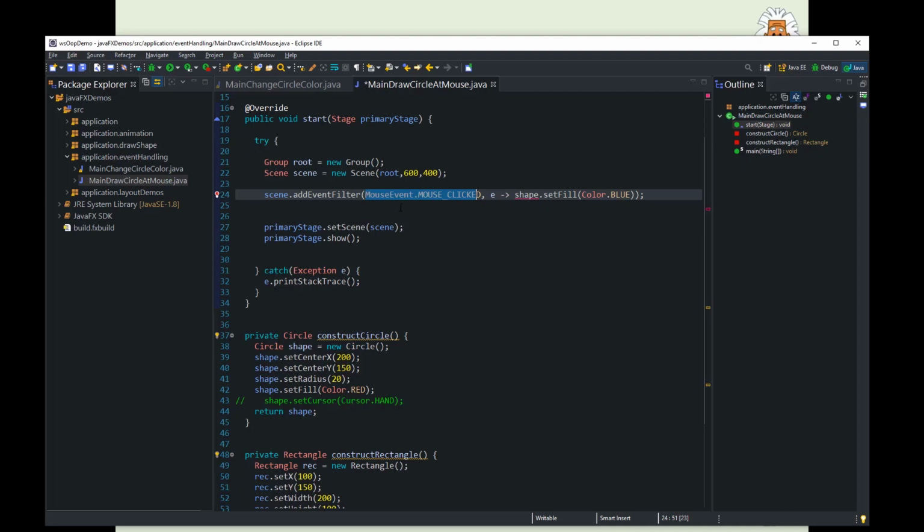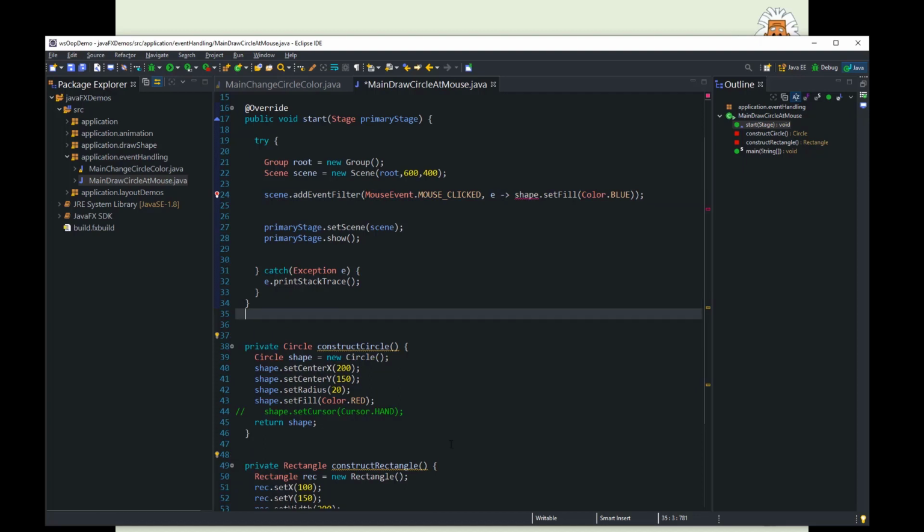But what? We need to construct something, right? So probably we would need to call. Okay, so yeah, if we construct a circle, it's not enough.